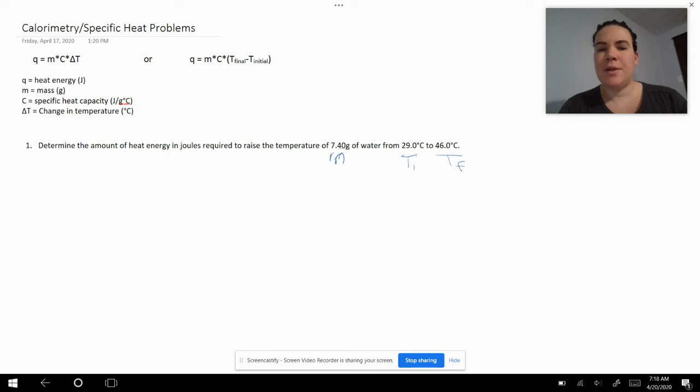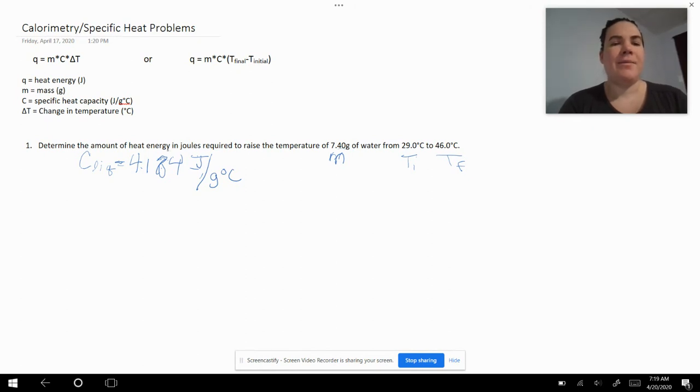In this temperature range, 29 to 46, water is going to be a liquid. Most of the substances that aren't water, it will tell you if it's going to be a solid or a liquid or gas, or you'll only have one given heat capacity. But water, you're expected to know that it melts or freezes at 0 and then boils or condenses at 100. So because in this temperature range water is a liquid, we want the C of liquid water, which is 4.184, and then the rest of that is the units, joules per gram degree C.